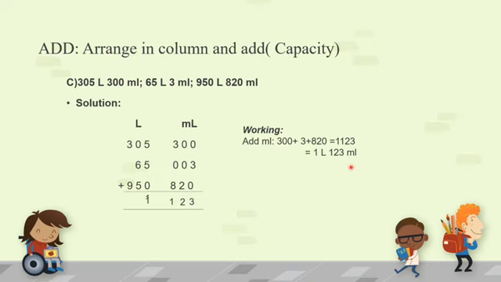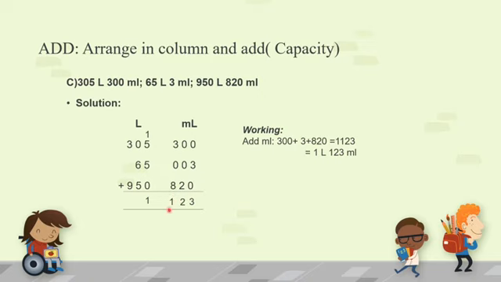So we are going to shift 1 to the liters place. We are not going to keep 1 in the milliliter place. We are going to shift 1 to the liters column, because that is 1 liter. That will go to the liters column. 1 liter. Liter is this side. It is not here. Your milliliter will be represented in 3-digit number only.